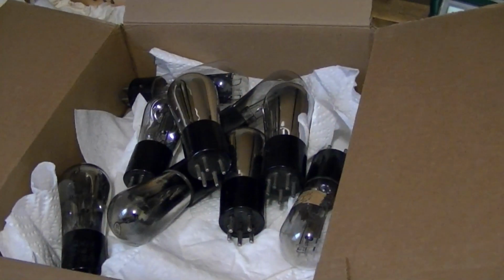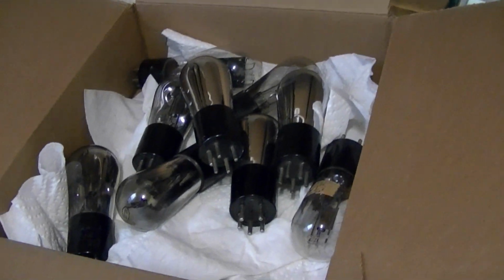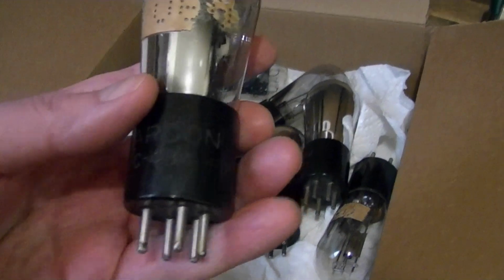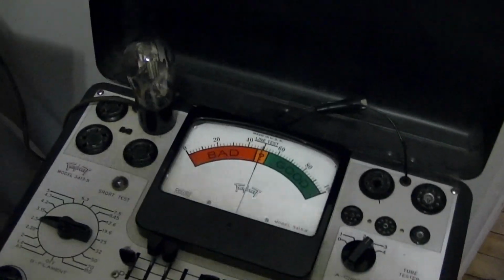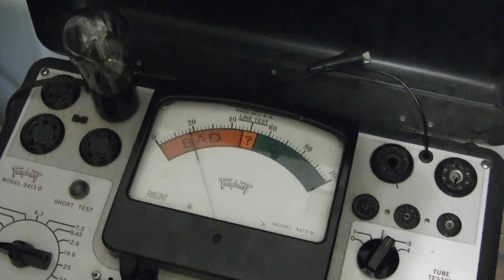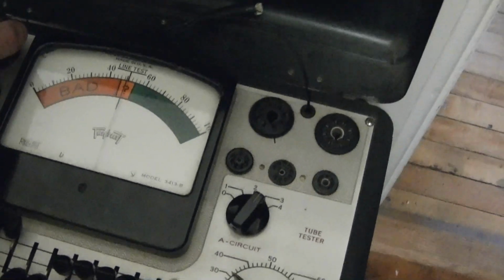I'm going to check another. I recently picked up a bunch of Cardin 484 tubes, the type that would be used in a Spartan Equizone. And I'm going through and testing them first on my old triplet emission tester, and I found one that's pretty darn bad. So let's see how it tests in the Hickok, which I've already set up for this tube type.